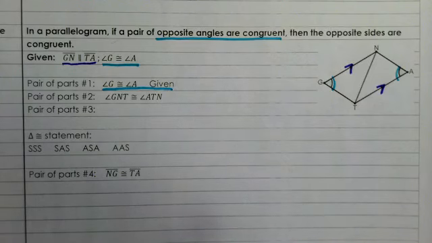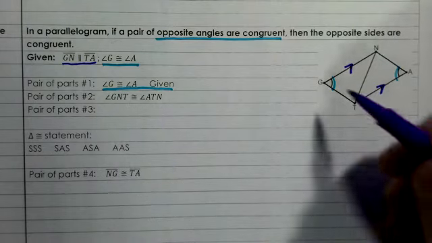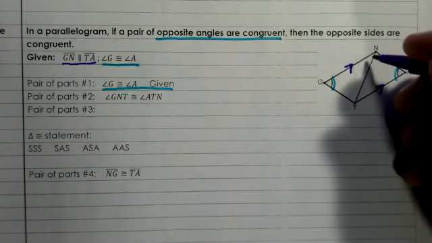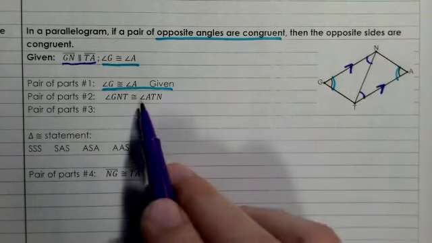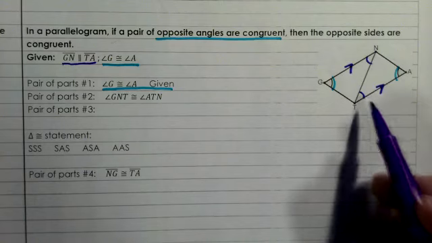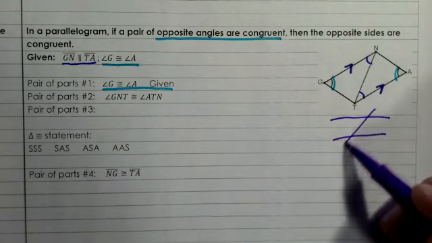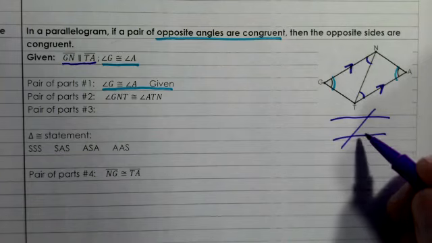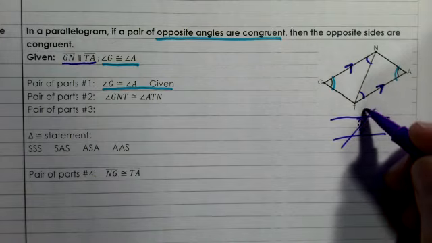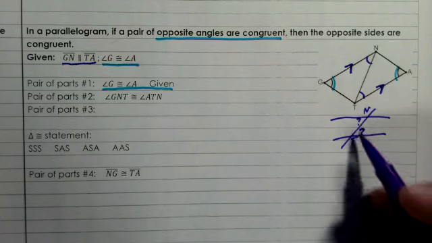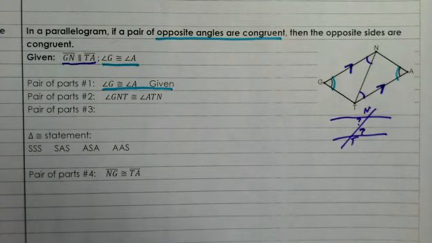Great. We've got that. Now it's saying that GNT is congruent to ANT. So they're saying that this angle is congruent to ATN, this angle down here. Oh, wait, if I just do whop, whop, whop, that is alternate interior angles. So this is kind of our N and our T. Those are alternate interior angles. Those two have to be congruent. Okay, so that's what's going on there.